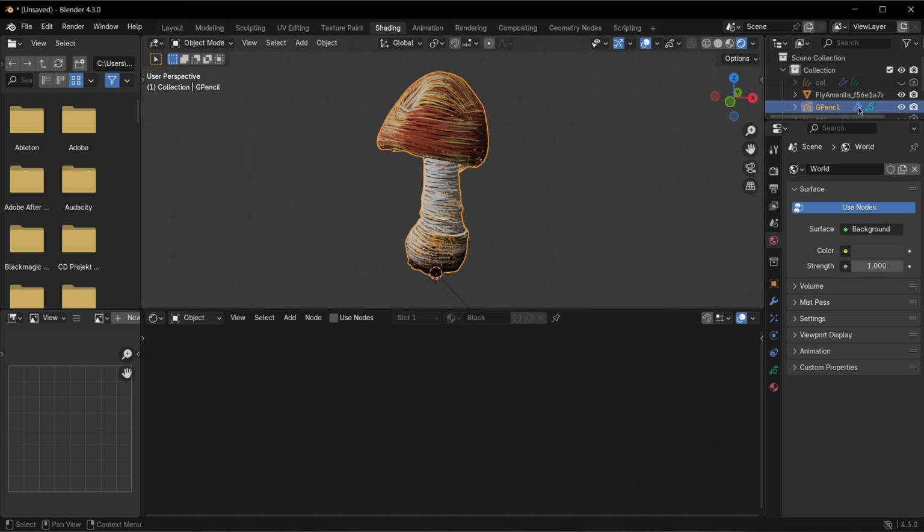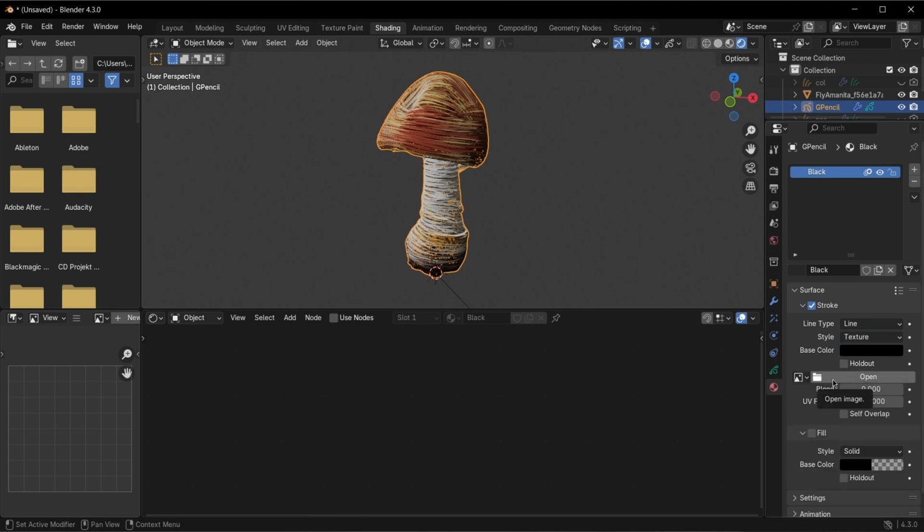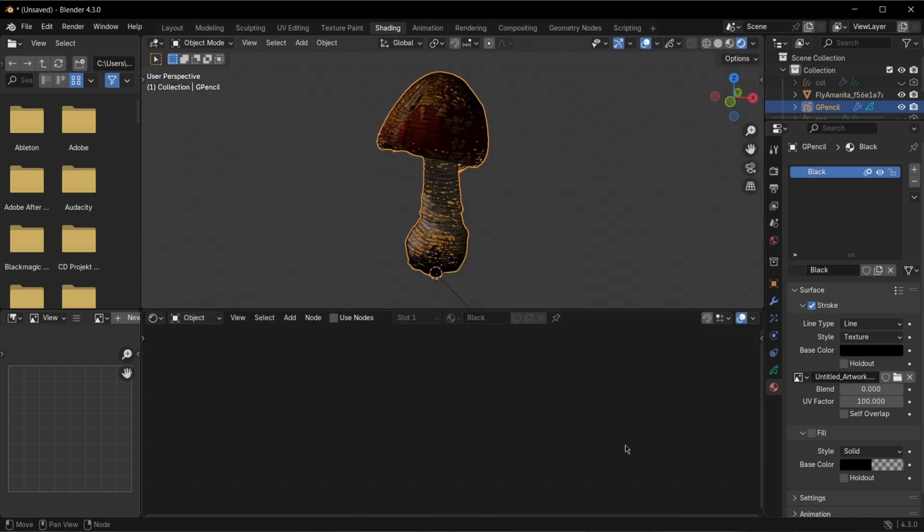So for this, I'm going to select my grease pencil paint strokes again, and I'm going to go into the Material tab, and I want to change this solid line style in here to a textured line style. So let's select texture in here, and let's click this button in here to open one up. And in the scene file downloads under tags, you find one that I quickly created with Procreate. So let's bring this in.